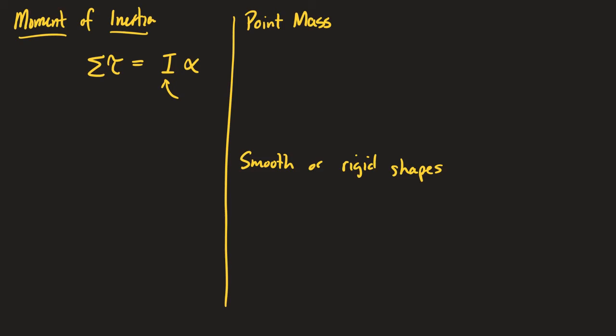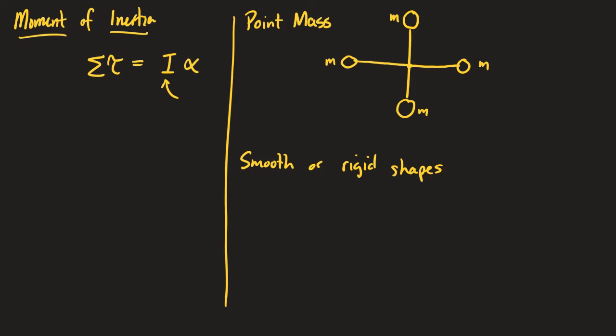Now, I know what you're thinking. What do I mean by point mass? Point masses would look something like this. And this is what was in your homework. There were 4 heavy spheres connected by 4 light rods to a central spindle like that. This is a classic way that a point mass is laid out.